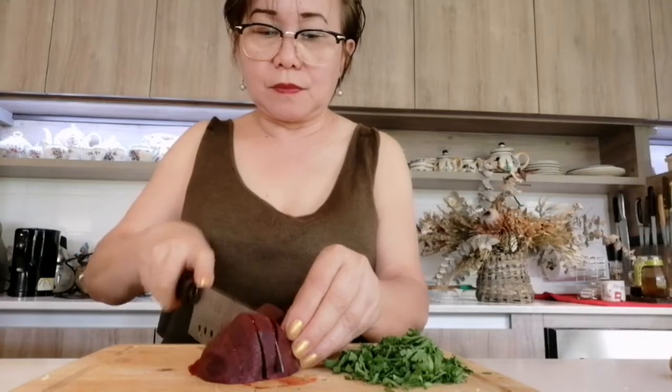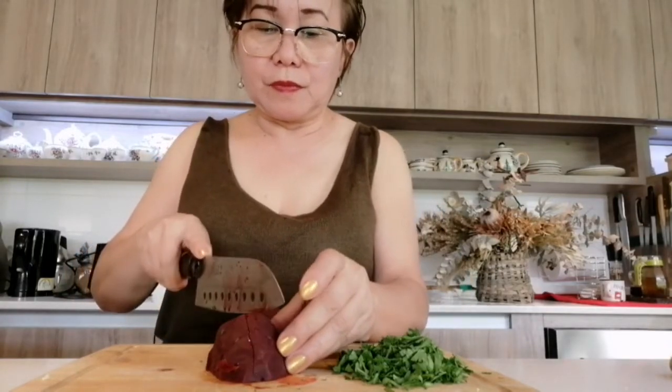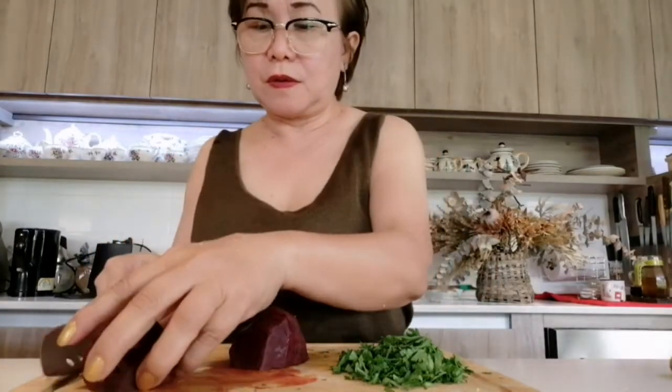Now we will cut our beetroot. Boiled, this is a boiled beetroot. Ayan. Cut natin siya in a bite size. Lagyan na natin siya dito.